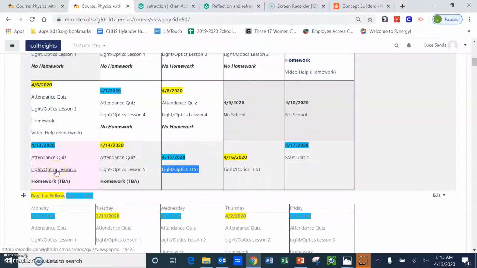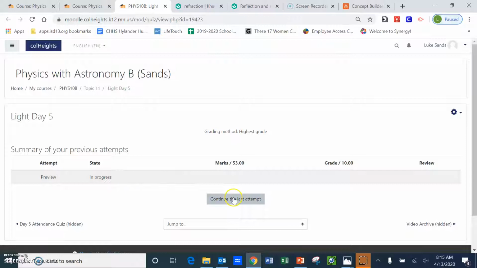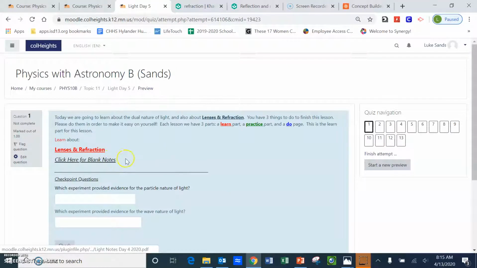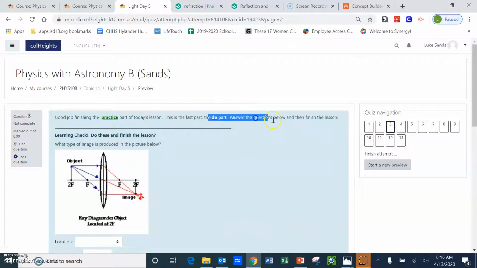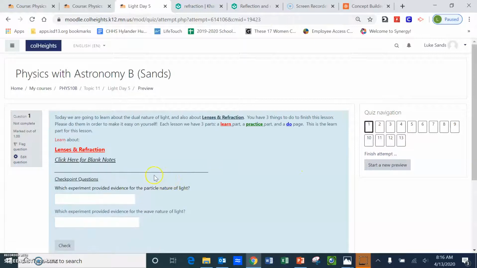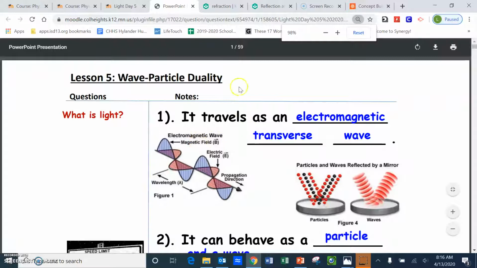Okay, so here's what you're going to do today. First of all, as per usual, there is the learning question, then the practice question, and then the do question. And as you can see, I've added some more over here to finish this assignment up. Again, just like last time, the notes are on a slideshow, and this slideshow is much, much longer than even last class was. I do not expect you to write all of this down.